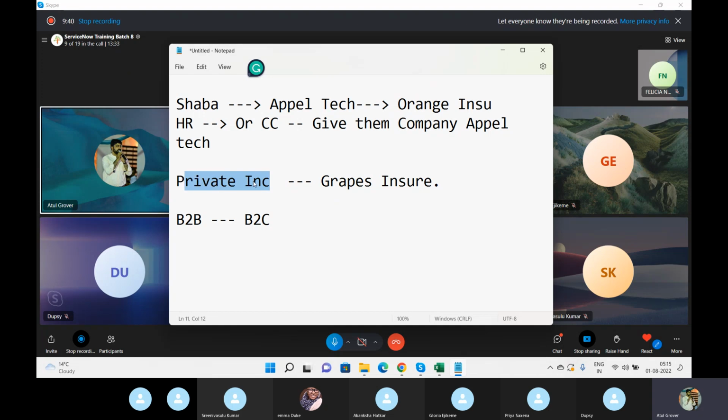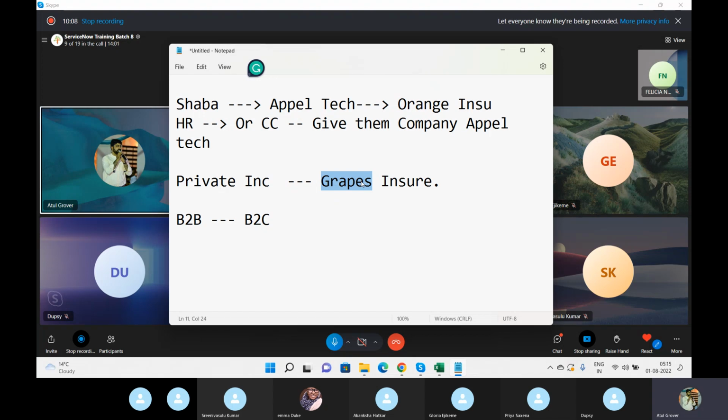I'm a service provider and I'm selling the services openly in the market so that anybody can purchase. Saba, Dipsy, Kumar, Gloria, Ugo, Akanksha, anybody can come and purchase. This is the basic fundamental of customer service management.